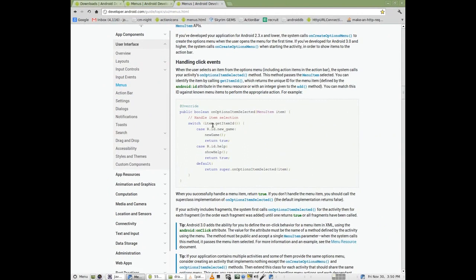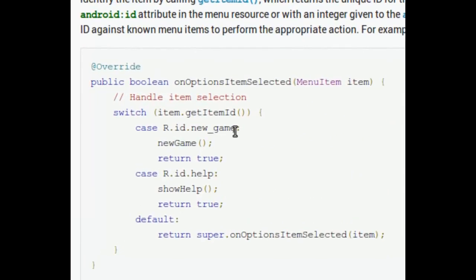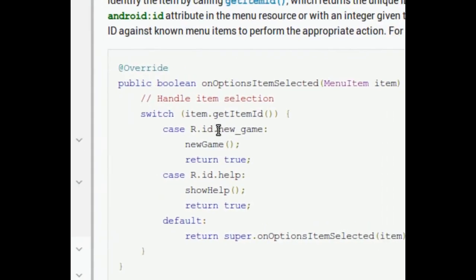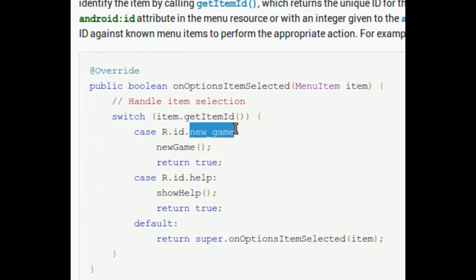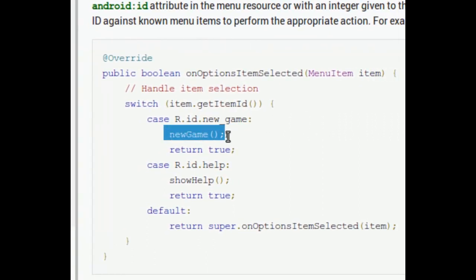And if we scroll down a little bit further, we have an example of a method called on options item selected. Now this is what happens when you actually click. And it includes a simple switch statement. This basically indicates which, when you click something that has an ID that matches, what code are you going to execute?